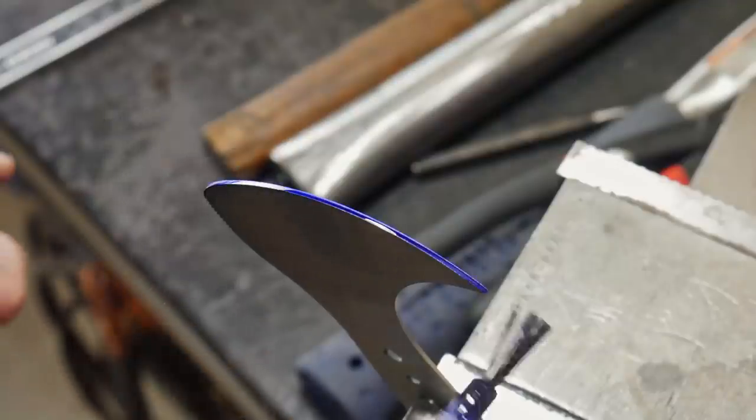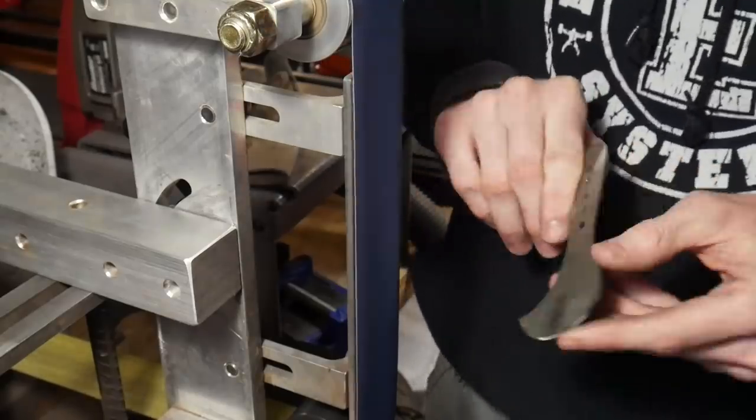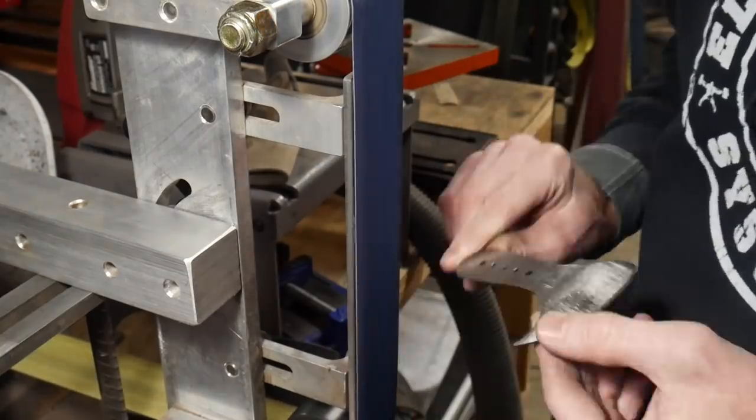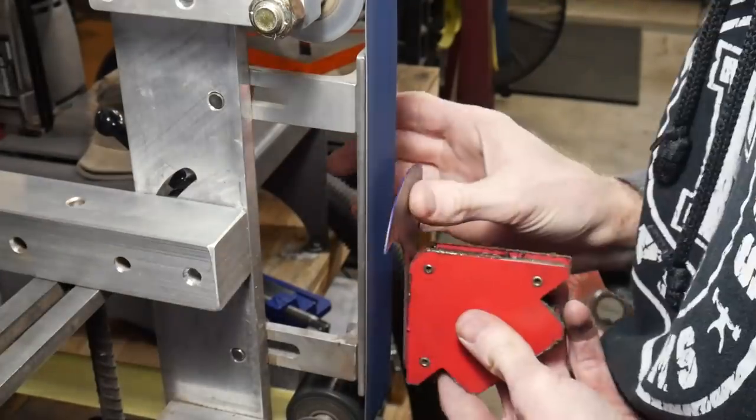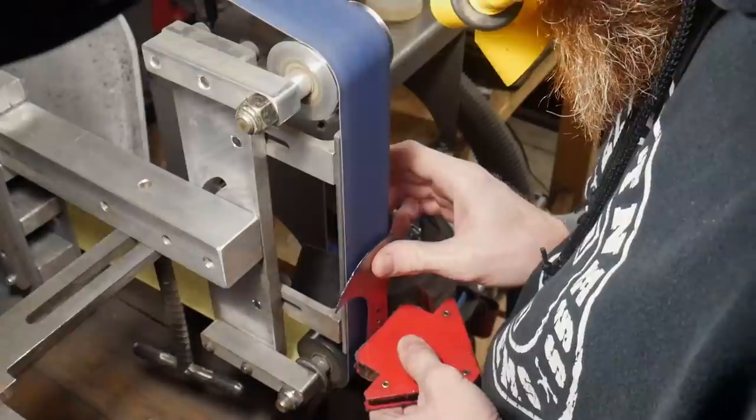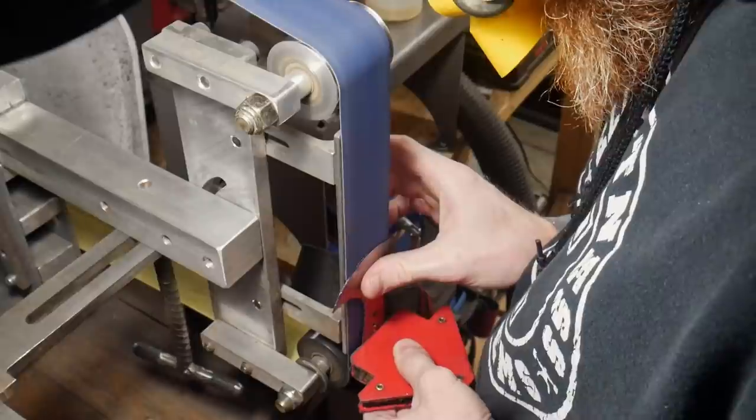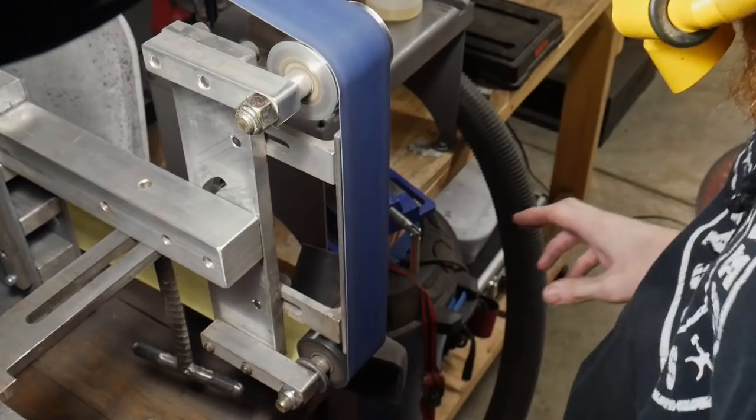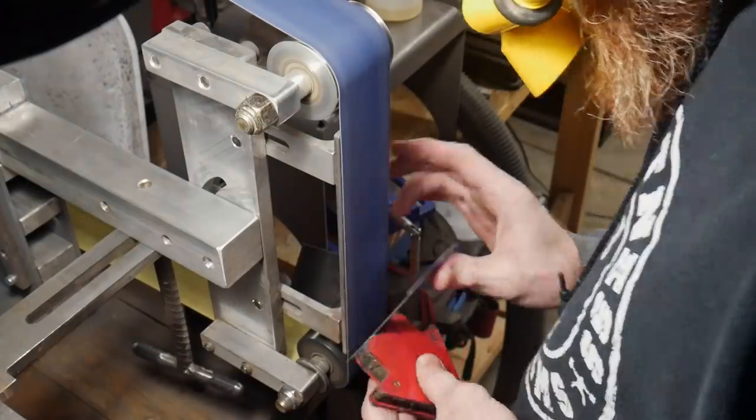I then marked the edge with a very thin drill bit so that I have a target to grind to. Grinding a head knife proved to be extremely difficult. Mr. Dave Ferry in the original thread noted on how difficult grinding these knives can be and how they can actually be fairly dangerous to grind, especially if you have two points because one of those points could grab the belt and throw the knife. He said that a lot of the grinding that he does on these knives, he's actually standing off to the side of the grinder.